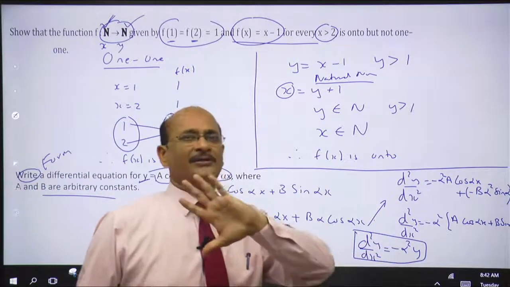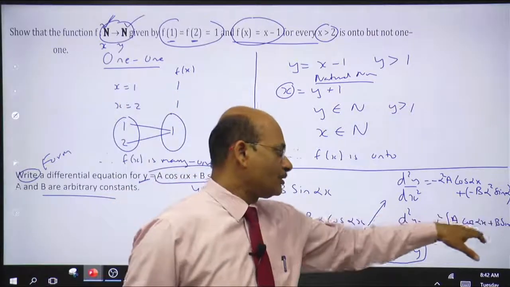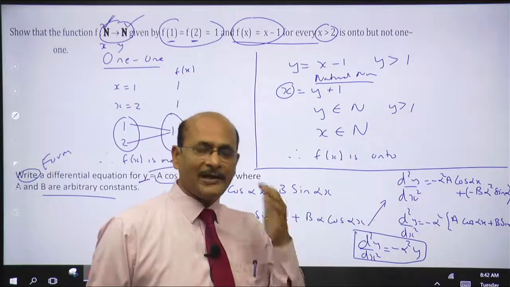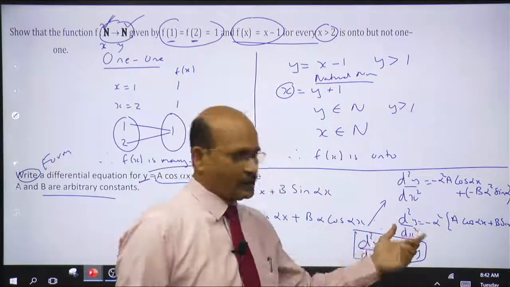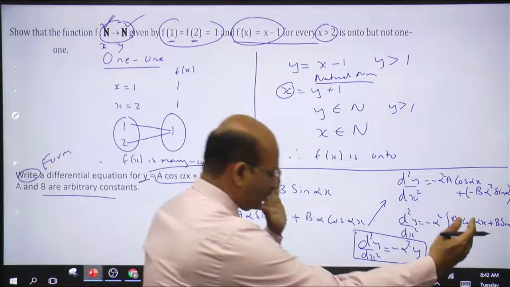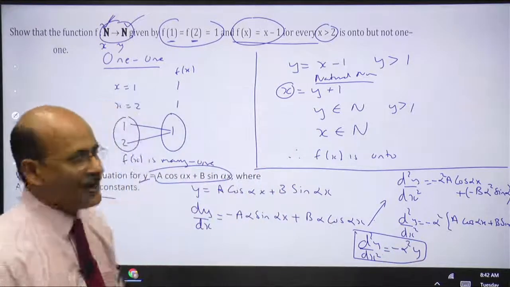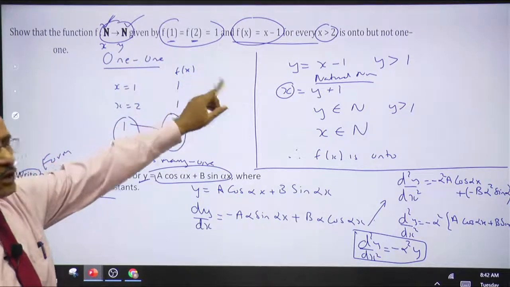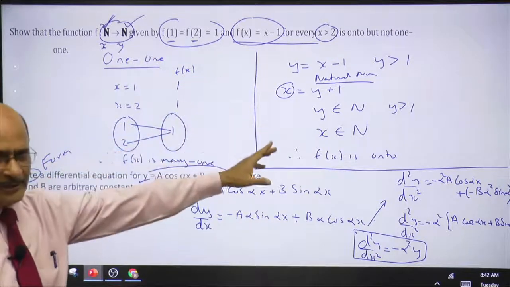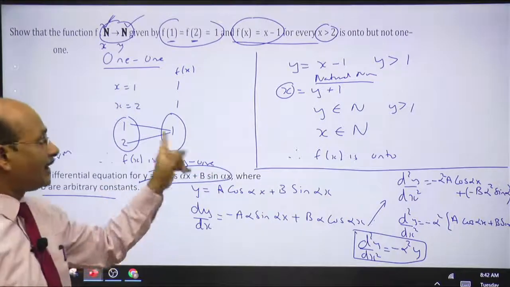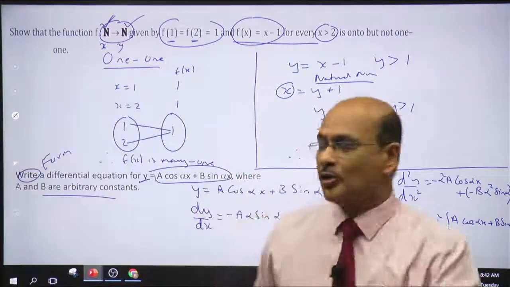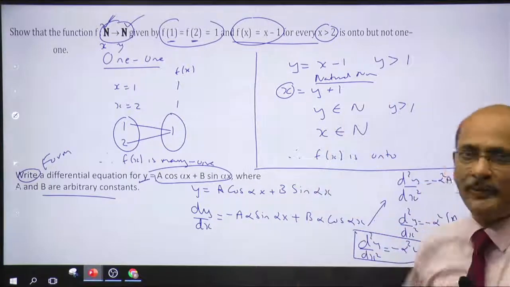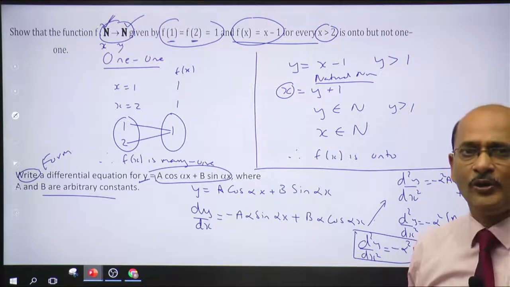In some rare cases there is no question of simplifying or substituting because it doesn't match up. But in 99% of cases you will find this situation where you can simplify and shrink it to a notable format. So the first one is proving onto and not 1-1. I hope the procedure is clear. And the second case, please understand, this is a 1 mark question. For a 1 mark question, you need to be very, very precise with a short explanation. You don't have to write full pages of work. I hope you got this point clear.